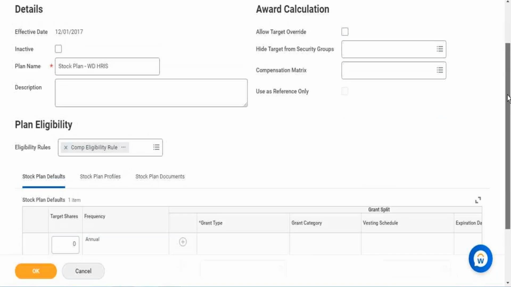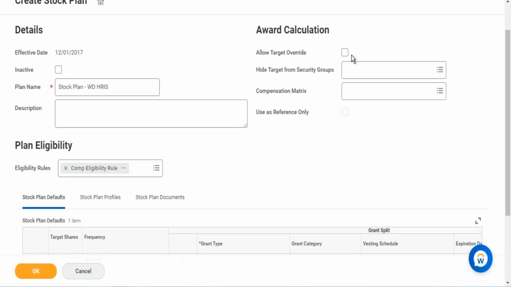If you want to allow target overrides whenever new hires happen, and you want the target override to continue, you will select this one.